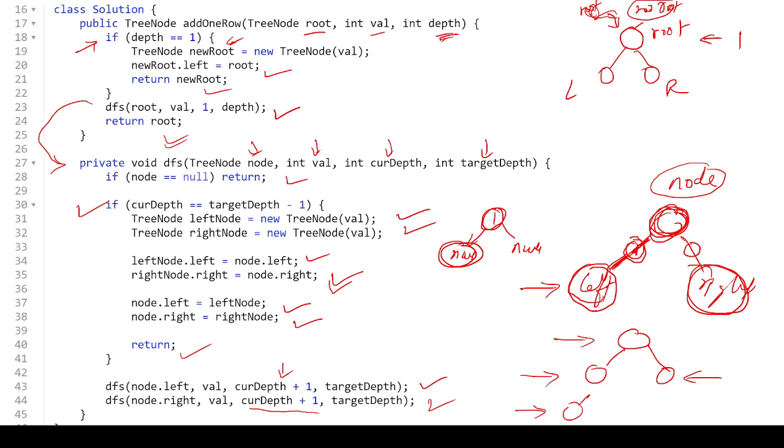If you talk about the time complexity and the space complexity, it depends on the number of nodes. So we can say time complexity is O of n, and space will also be O of n. In the best case, if the insertion is at the root, the time will be O of 1, and the space will remain the same.